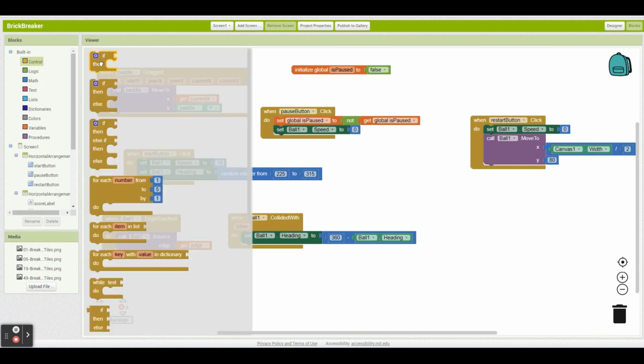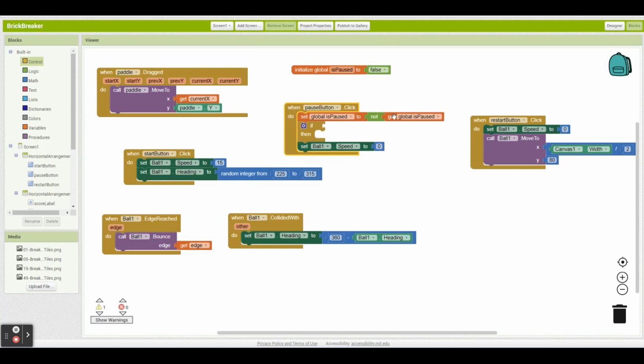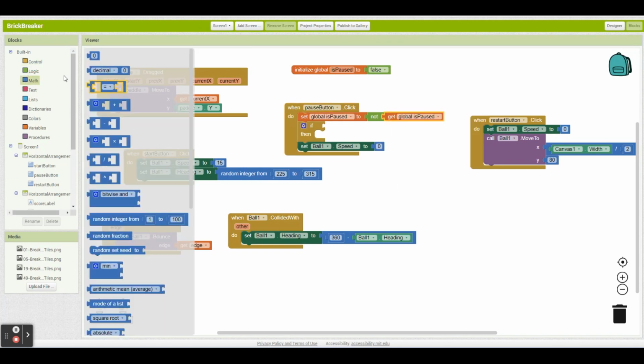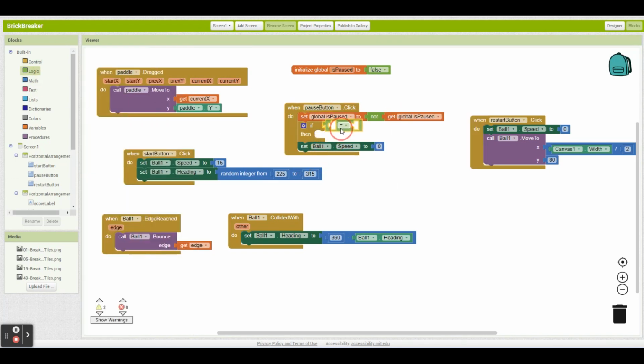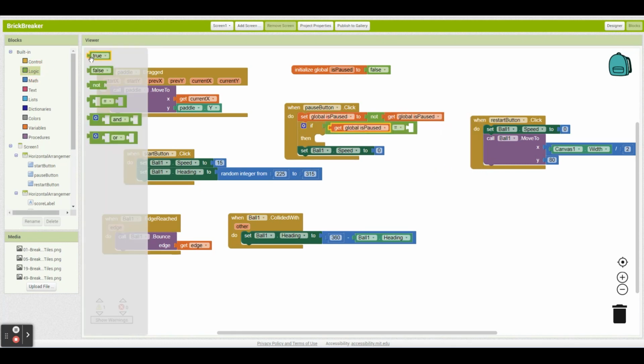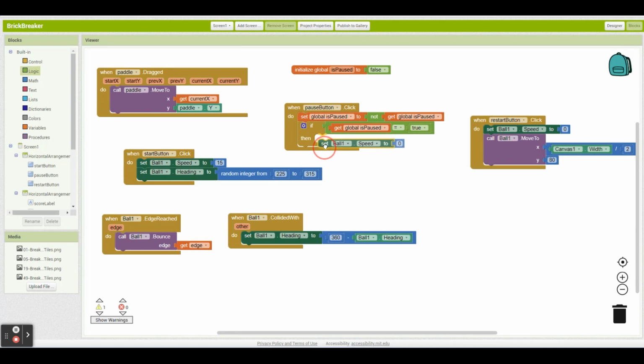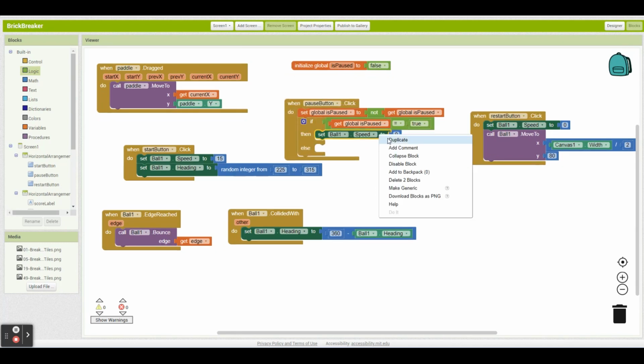Then we're going to grab an if block, and I'll build this out because I want to make sure we understand. We could set it up like this: if isPaused is true, set the speed to 0. Otherwise, set it to 15.